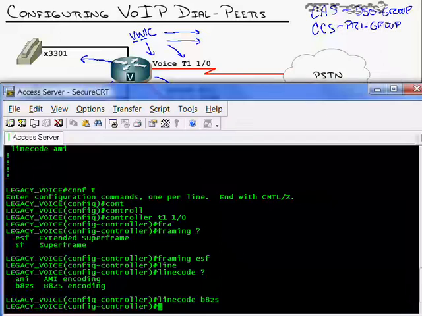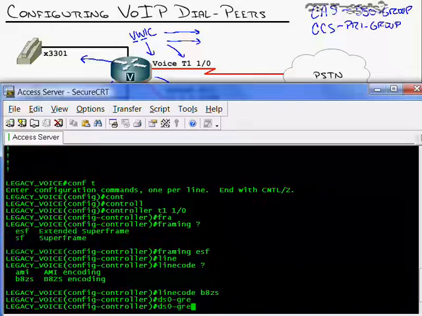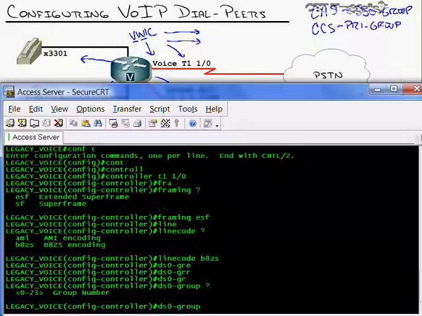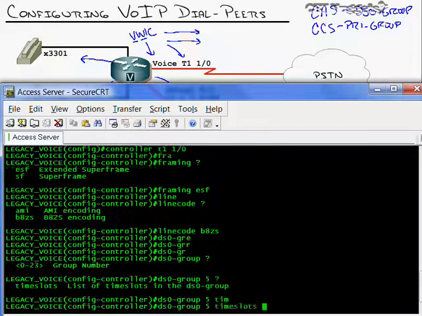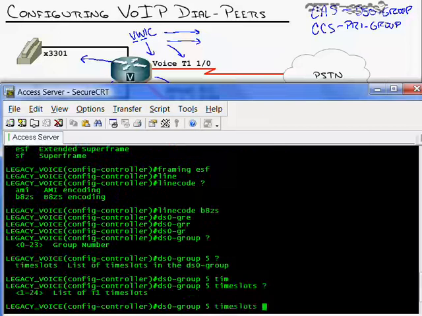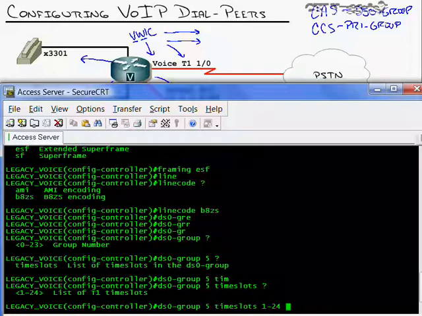So I'm going to go in here and type in, if I'm using CAS, ds0 group, and I'm going to type in the group number, we'll say is just 5. You can pick a number. This is just what identifies this group of ds0 building blocks that you're going to use. And remember, on T1, it's comprised of 24 ds0s. Again, I'm pulling all this from those historic voice nuggets. So I'm going to say ds0 group is 5, and it's going to use time slots. We'll say we bought a full T1 to the PSTN. If we bought half a T1, we would use half these channels. But I'm going to say time slots 1 through 24. So I'm going to use all 24 channels. It's a full T1. If I bought half a T1, it would be 1 through 12.